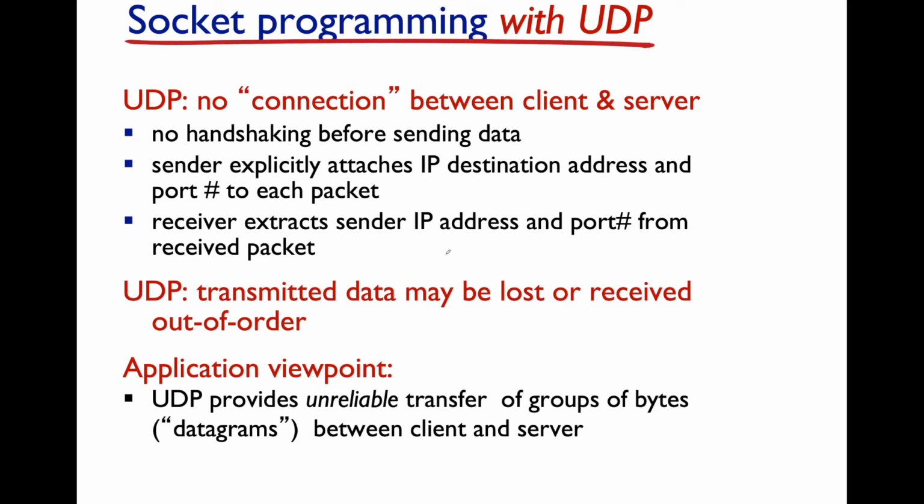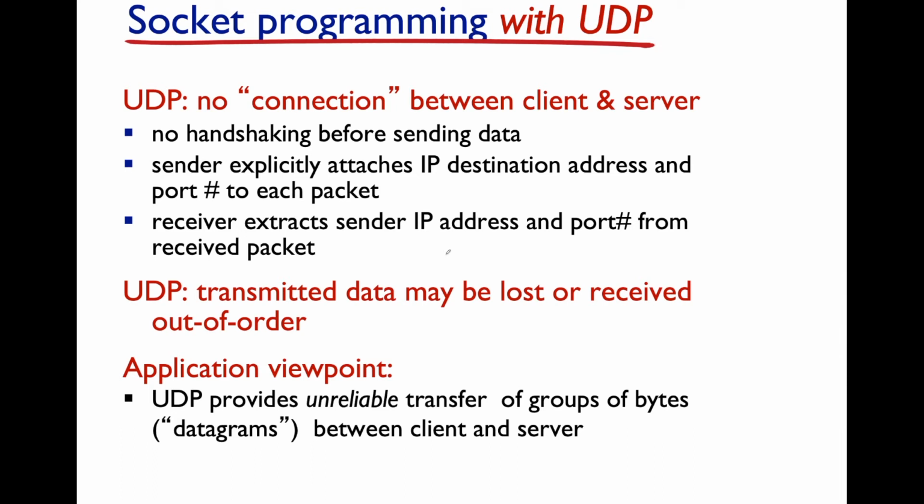And so with socket programming, UDP, as we said, has no guarantees. It's a so-called connectionless version of transport layer services. And in UDP, there's no connection, as it were, between the client and the server. So there's no establishment of the connection. There's no handshaking. There's no round trip for establishing whether or not the endpoints have the resources to engage in a reliable communication like TCP does, because there is no reliable communication, no reliable transport. So there's no round trip for handshaking before the actual data is sent from the client to the server.